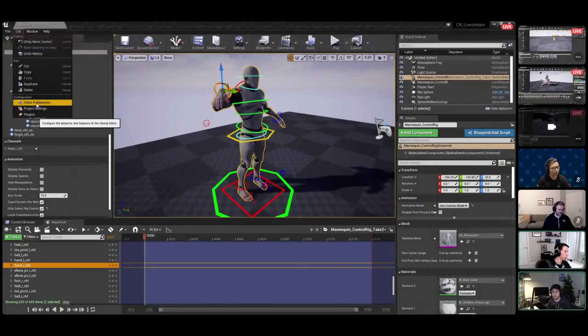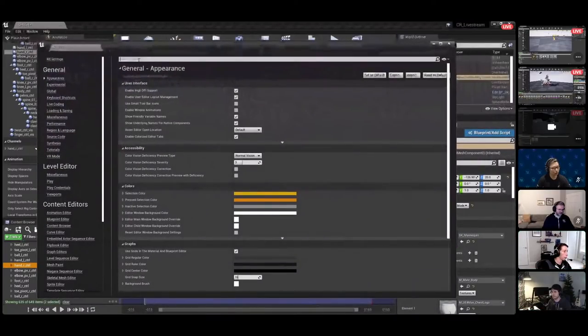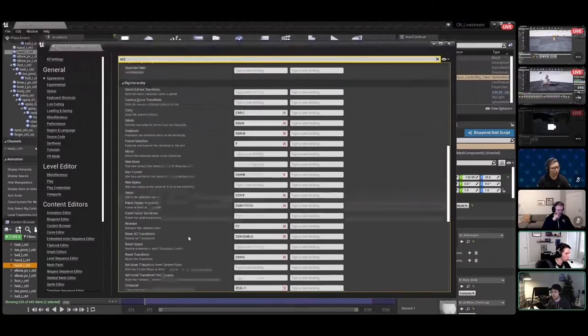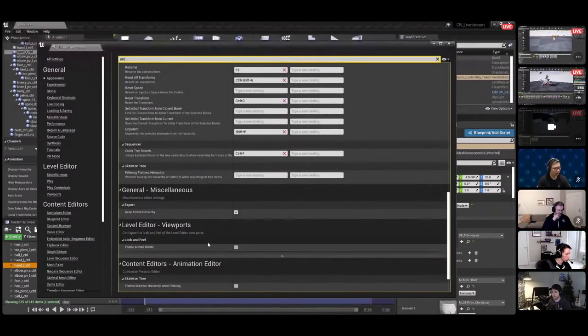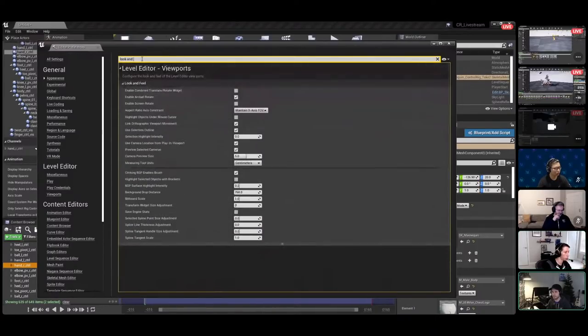Next, in your editor preferences, you can pop it over here. I believe you search for an arc. I can never remember the name of this. Arc ball rotates, so it's actually a look and feel. In level viewport, there's enable arc ball rotate. Let me actually search for look and feel. And there is enable screen rotate.